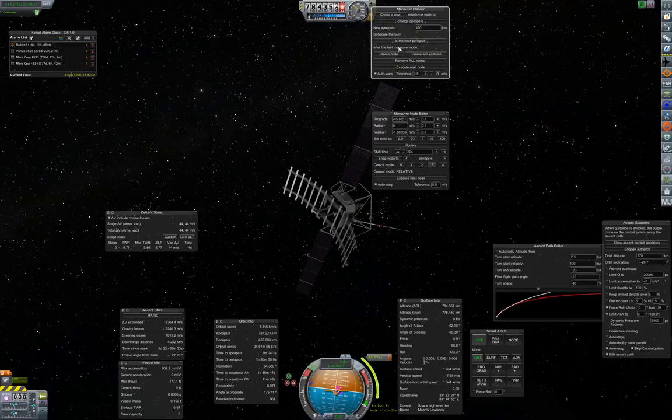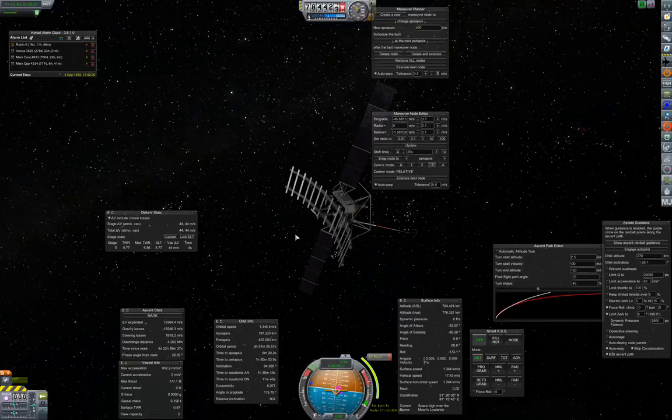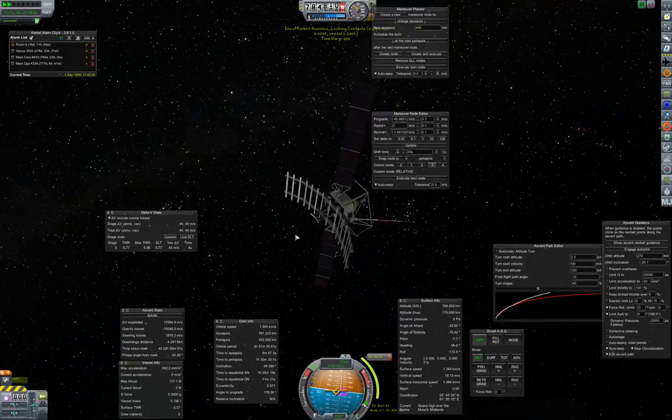So let's go ahead and change apoapsis, that's periapsis, to 490. How much is that going to cost? Whew! Okay, so let's do that maneuver.